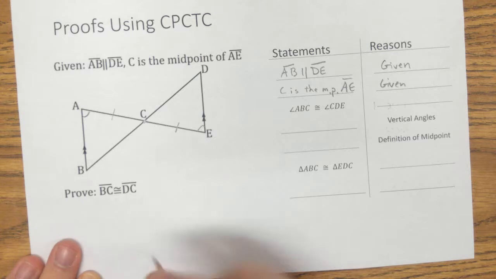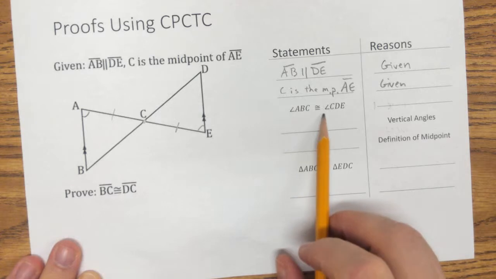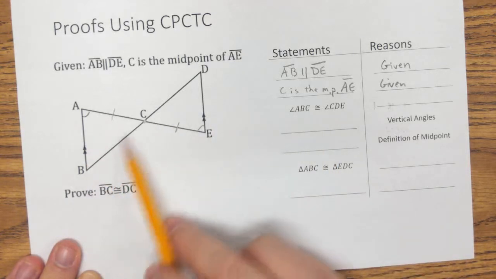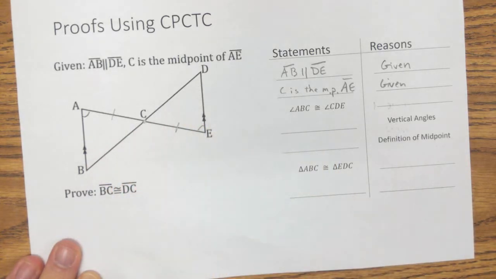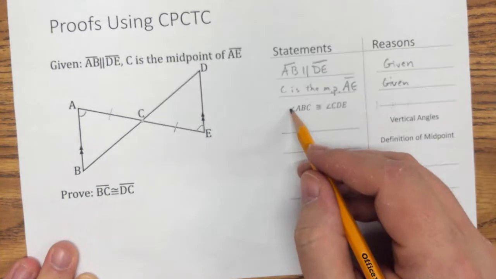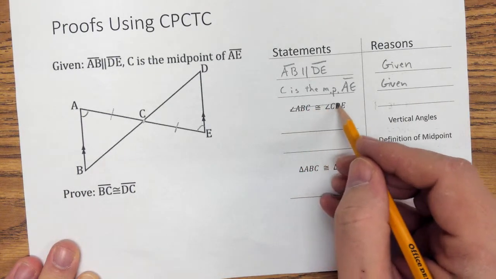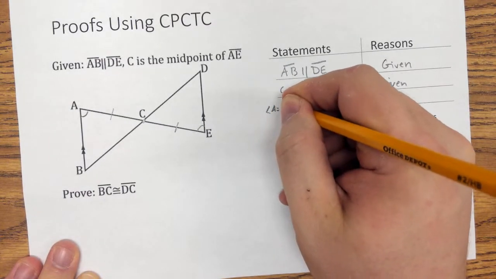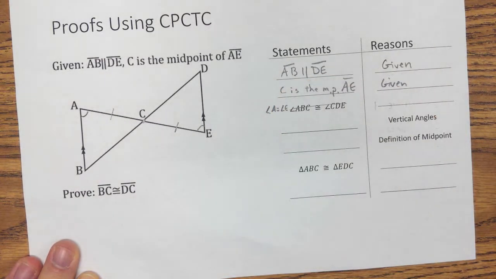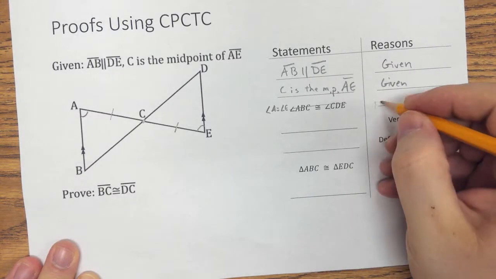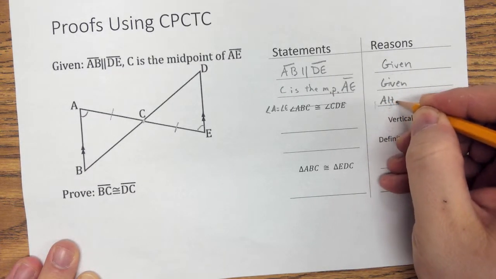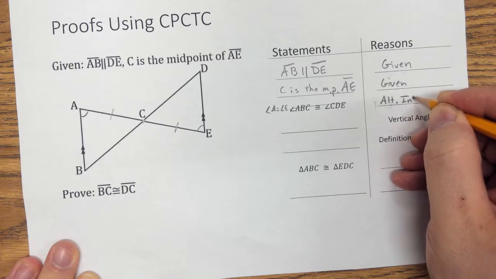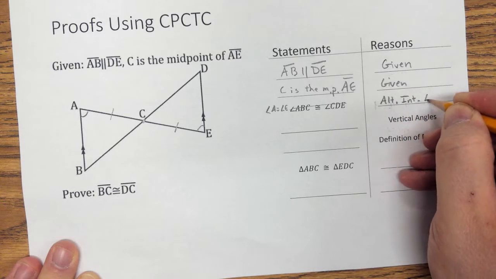This is saying now ABC is congruent to CDE. Well, that's okay too. But Mr. Wickelhouse doesn't want to do it that way. So we're going to say angle A is congruent to angle E by alternate interior angles.